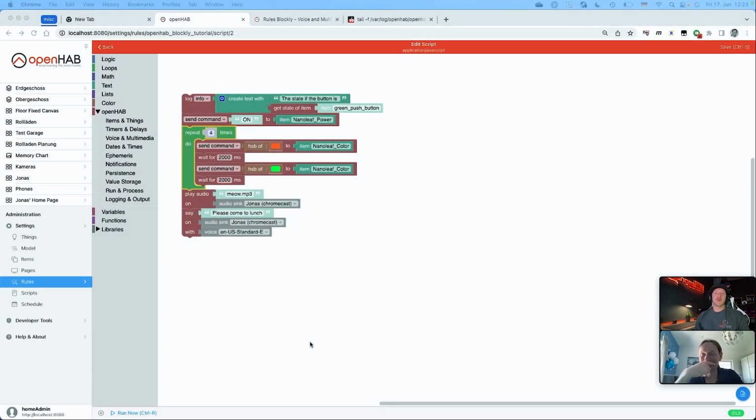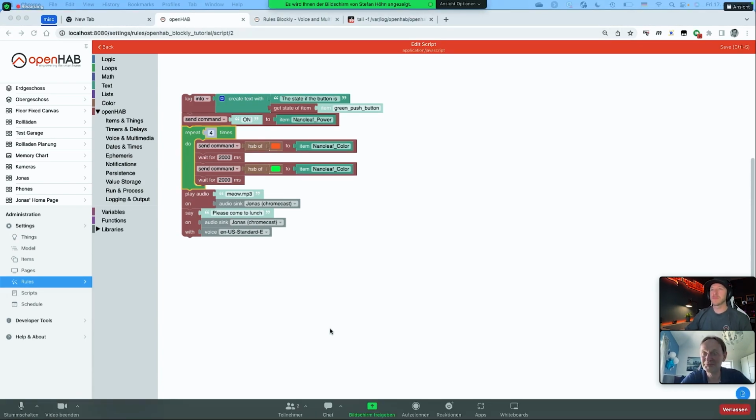So in the last episode, we talked about Blockly. We talked about the log files or the debug mode. We talked about sending commands and creating a loop. And today we dive into the functionality of Blockly a little bit further. I got Stefan with me again, and we will jump right into it right now.